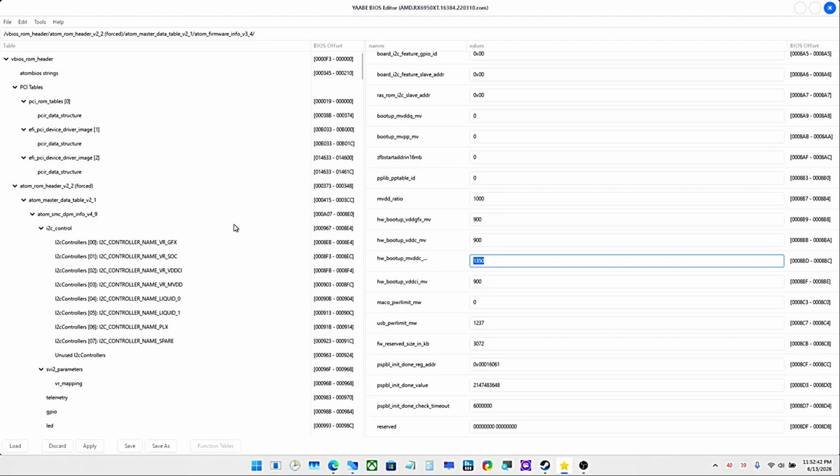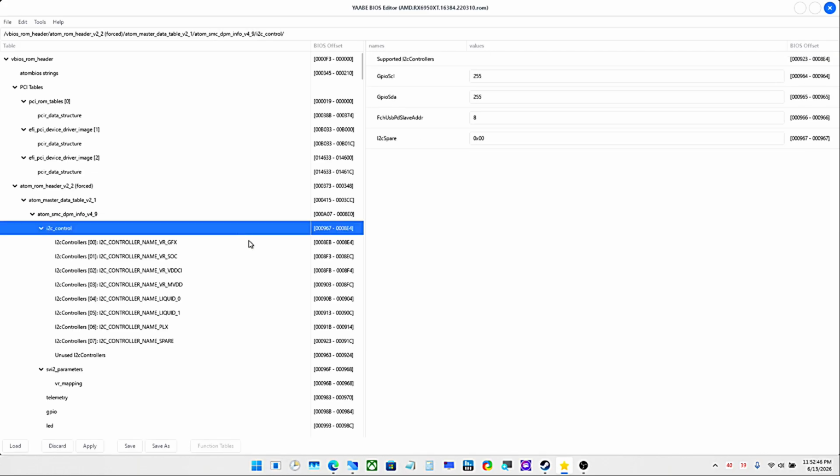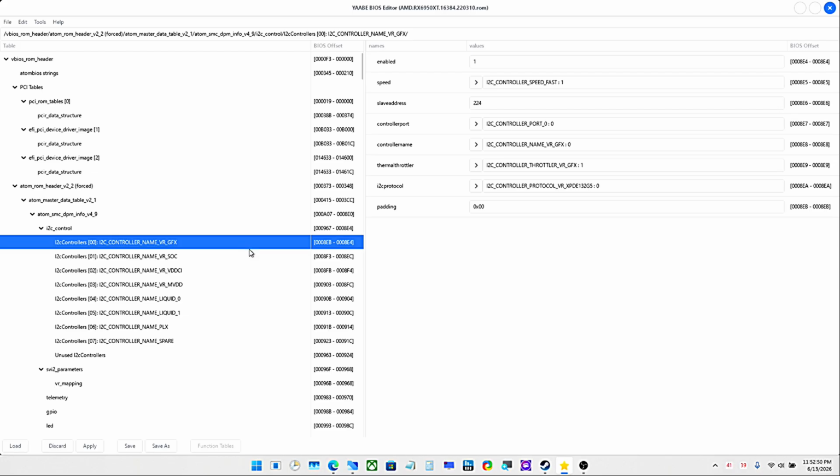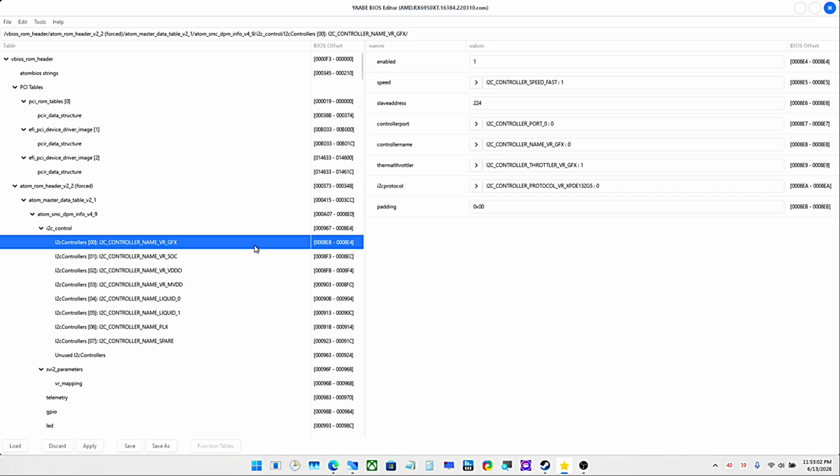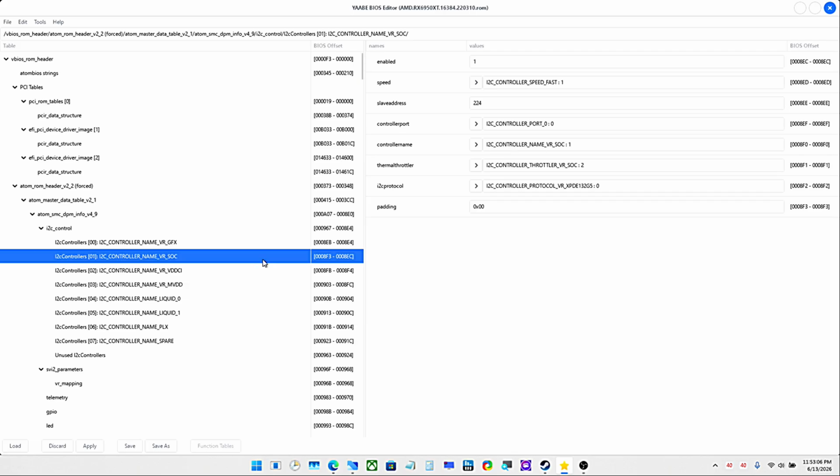And then we're going to come right back up here to the ITC control. This is the temperature sensors and stuff. We can observe the graphics core temperature and hotspot. We can observe, this is actually the voltage. So we can observe the core voltage. We can observe the SOC voltage.